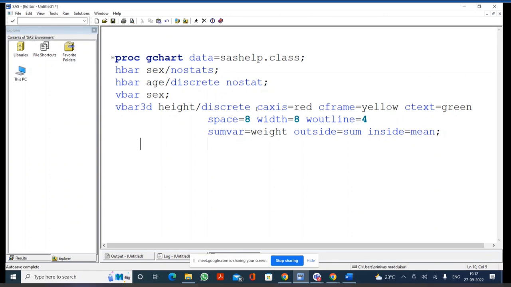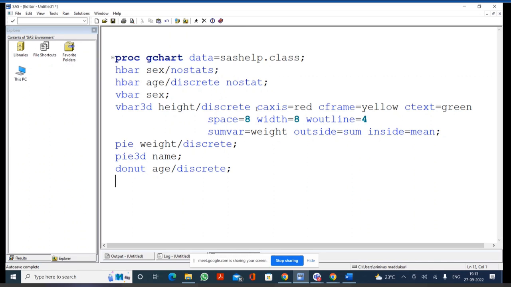And then we have seen the pie chart. I want to have a pie chart for the weight variable. I'm writing weight and I'm going to write the DISCRETE option. And we can also write PIE3D. I want to have PIE3D for the name variable. Then we can also write the donut chart, but I told you we will not have 3D, only donut 2D. So I'm writing the DISCRETE option.